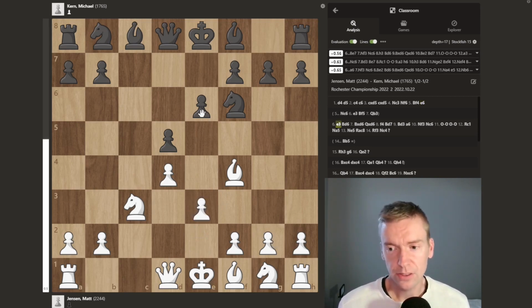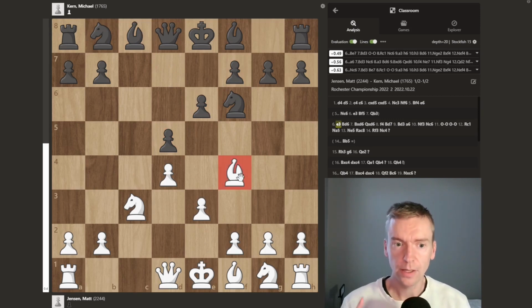So here I played e3. What I'm doing now is I'm looking at the fact that this c8 bishop is locked in behind the pawns, but my f4 bishop is outside of the pawns. So that's one small imbalance that I can play with to try to play for an advantage.